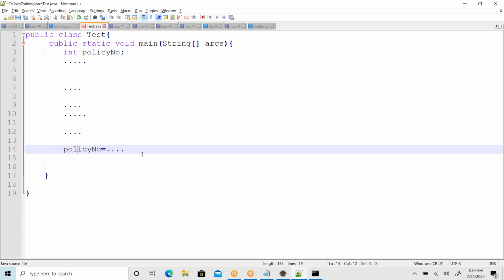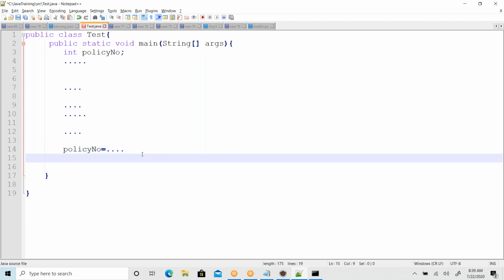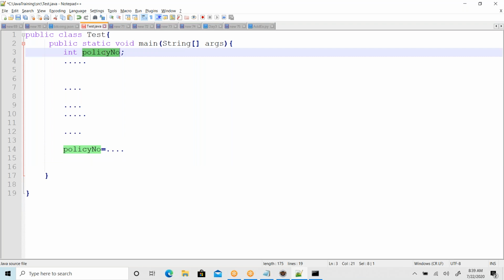Everybody will understand it. There is no confusion. That is the major role naming conventions play.